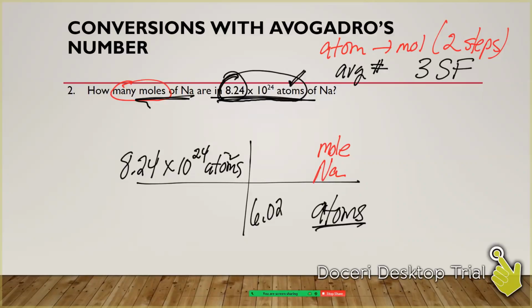So 6.02 times 10 to the 23rd atoms is always per 1 mole. Whether you use molar mass or Avogadro's number, the opposite of that is always per 1 mole. So my units cancel. So I'm going to multiply across, which it's just times 1, so I won't change it. When you have Avogadro's number on the bottom, you need to put it in parentheses. So if you'll give this one a try, please.